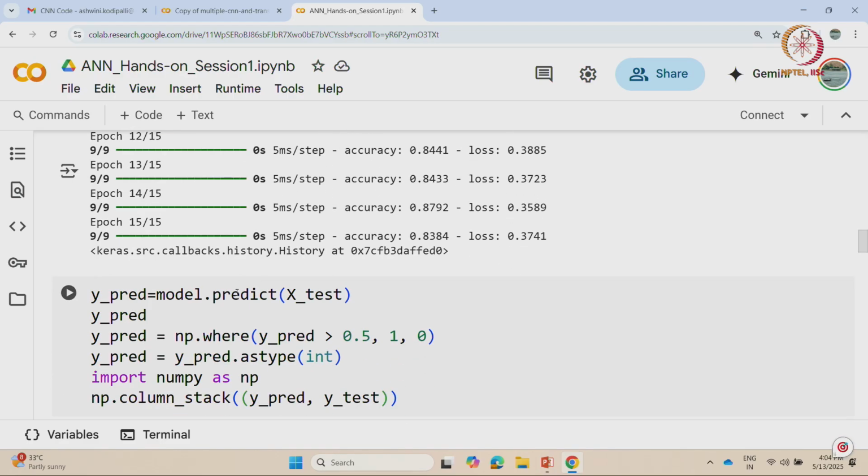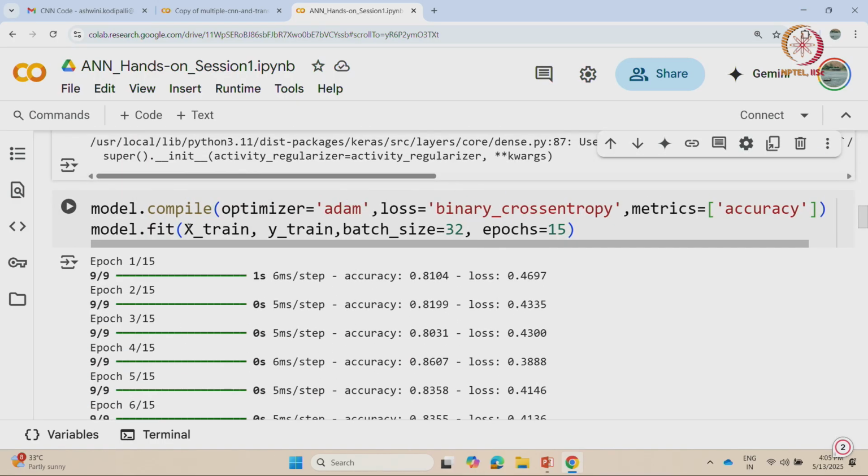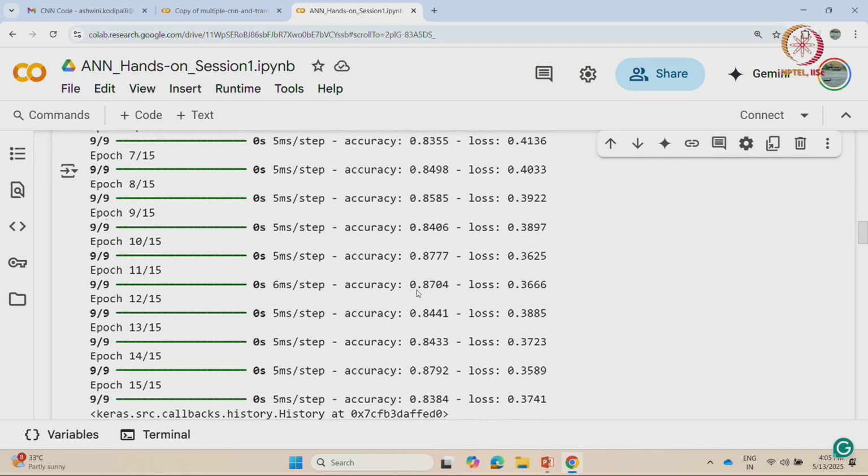model dot predict. Now when you are predicting, what is that you will pass to this? Obviously the unseen data, right? What is unseen data? During training, what is that the model has seen? During training, the model has seen X train and Y train. Now what is that the model has not seen? It is X test.